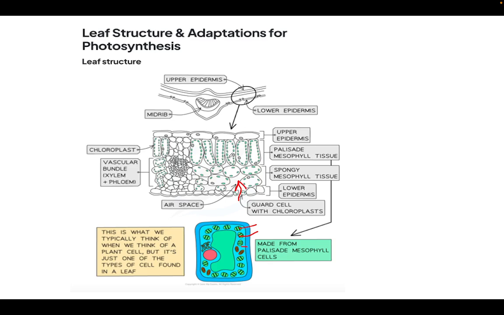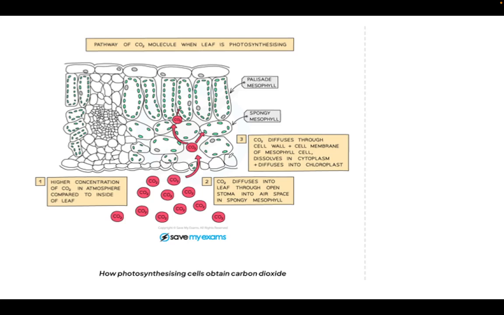Now photosynthesis will happen. If you understand all those things, I think you are good to go with photosynthesis by now. We can see carbon dioxide entering, at high concentration, and it is by diffusion, by the way, from high concentration to low concentration. That means there is a high concentration of carbon dioxide in the atmosphere compared to inside, so carbon dioxide is going to move inside. Carbon dioxide diffuses in through the open stomata, and we saw the stomata are between the guard cells.